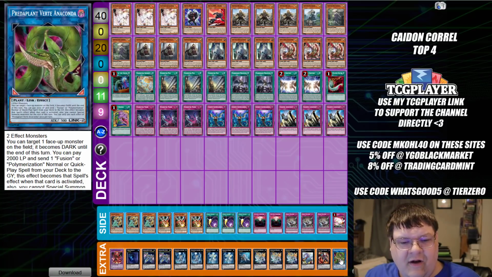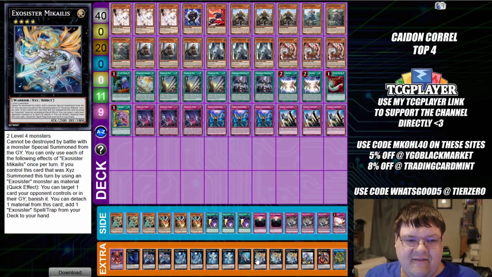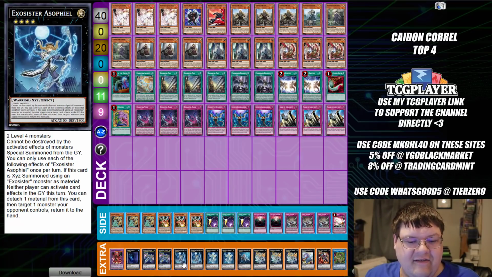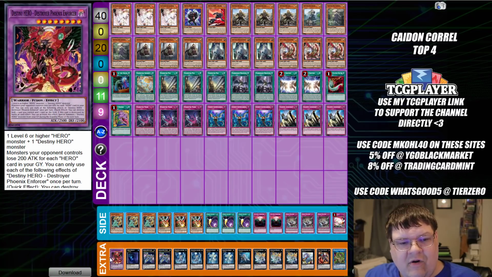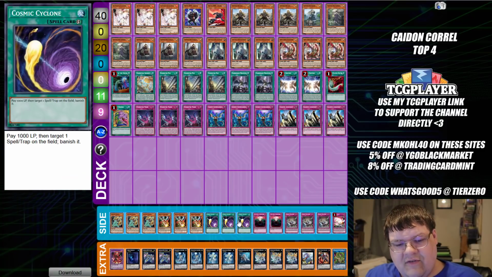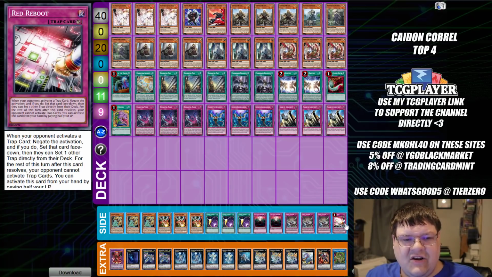Down here in the extra deck, one Verte Anaconda. It's almost like this is a trend or something. We have one Time Thief Redoer, one Baguski, triple copies of Mikhails, one copy of Caspiel, two copies of Jabrine, two copies of Osophiel, two copies of Zeus. And then we have one Abyss Dweller and one copy of Destroyer Phoenix Enforcer. Side deck here, we have triple Ansia, triple Droll Lockbird, triple Cosmic Cyclone, two Anti-Spell Fragrance, triple Evenly Matched, and one copy of Red Reboot here, wrapping up another Exosister list.